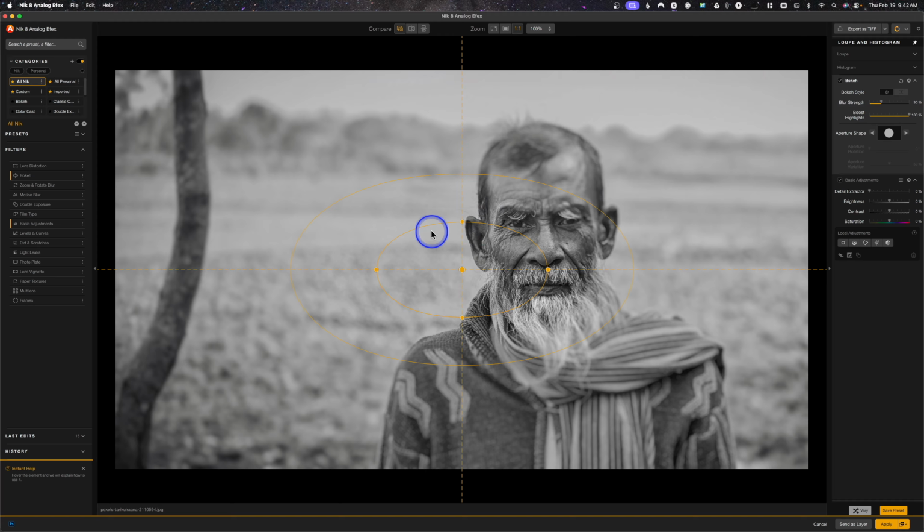So the way this works is between this and this, it's going to be 100% of it not affecting the image. And then it's going to feather it from 0 to 100%, and from here out, it's going to be 100%. So you can see right now it's blurring his face. If I didn't want it to blur his face, I could adjust this by grabbing any of these little points and trying to get it closer to the length of his head. And then I can grab this and slide it over, and it's going to keep that area in focus, but then blur out from there.